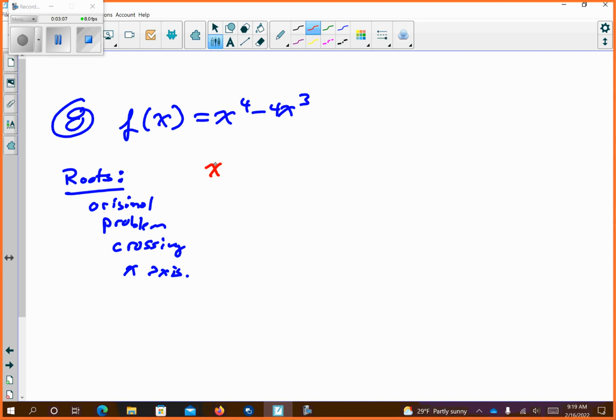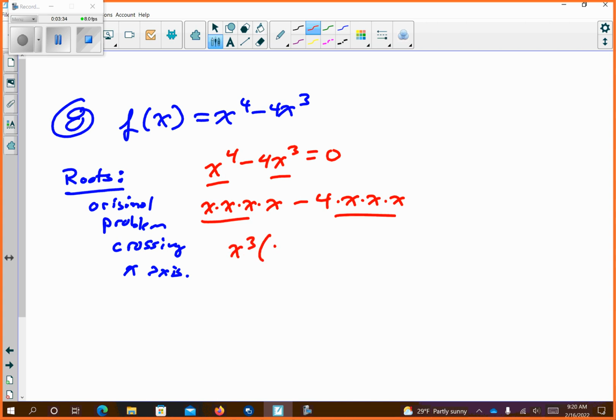All right. Okay, so let's figure out the roots first. So I'm going to set this equal to 0. Of course, you could have used Desmos on it. I'll just do it regular. So between these, I can factor things. I have to realize x to the 4th is this. Just showing the Algebra 1 approach. So this is how this problem technically could break down. I could factor out x to the 3rd, and then I'm left with x minus 4. And it's still equal to 0.